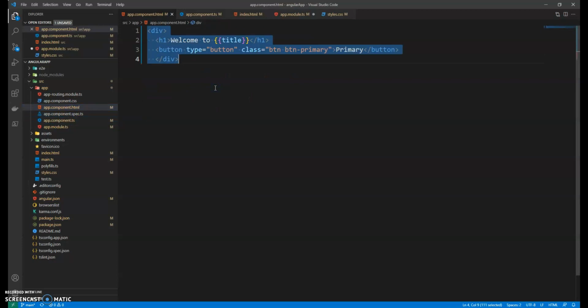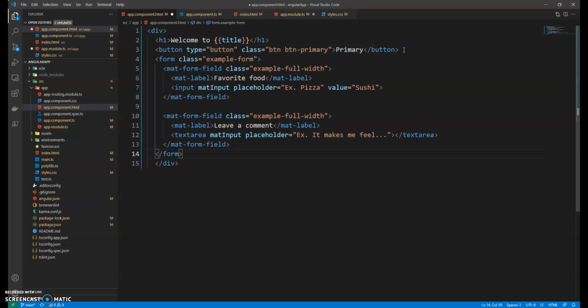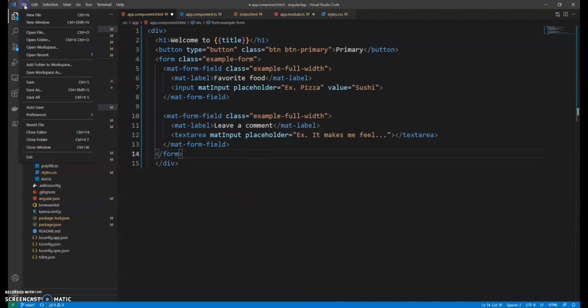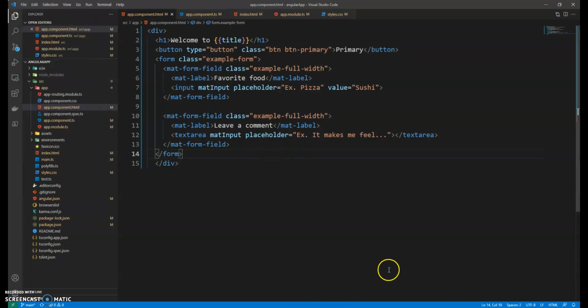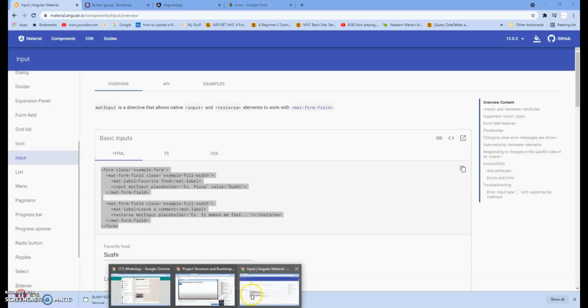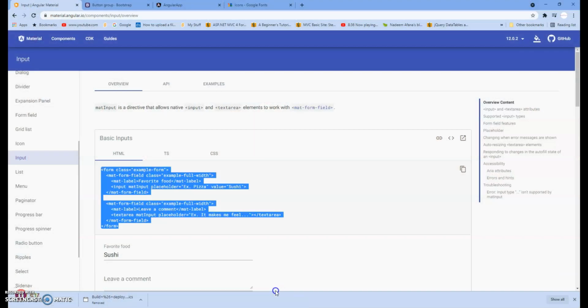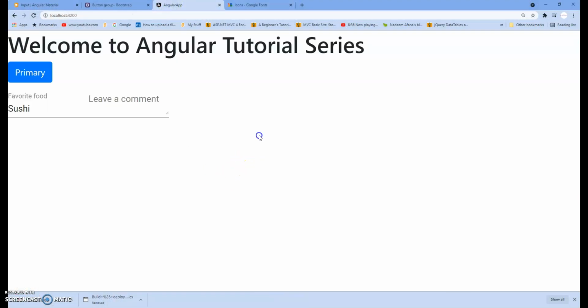Select all, and sorry, we can just paste it just below the button and save it. I'm keeping autosave on, and let's go to our application page and see. Okay, so it is working for us.